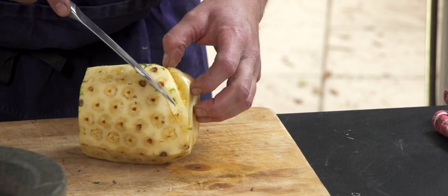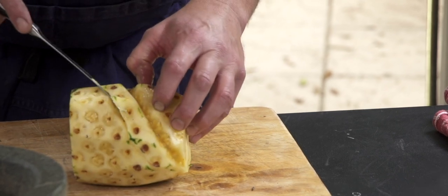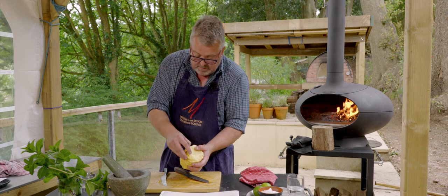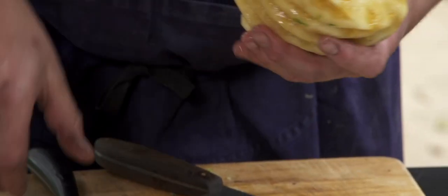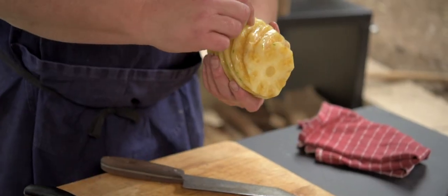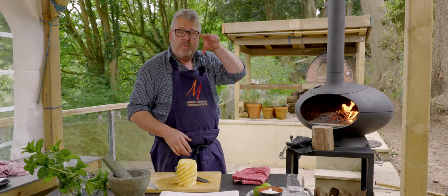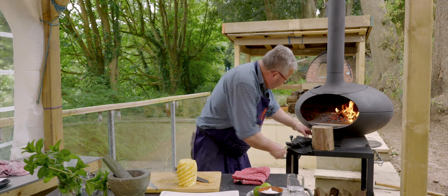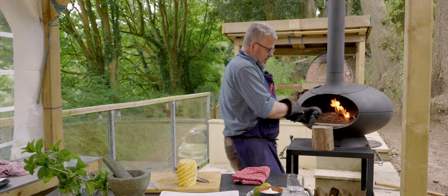I'm really trying not to waste any more pineapple than I have to. Mostly free of green stuff but I've left all of these ridges of flesh so not so wasteful. My fire is almost down to embers so at this point I'll pop in the grill and let it warm up a little bit with the fire.